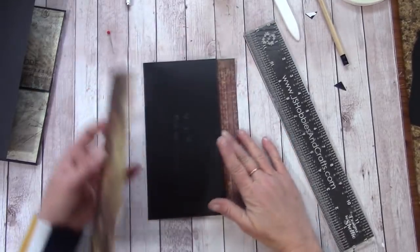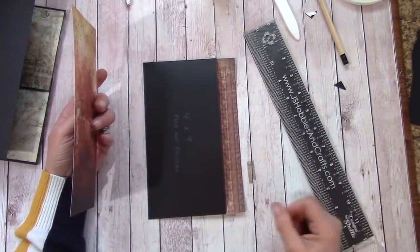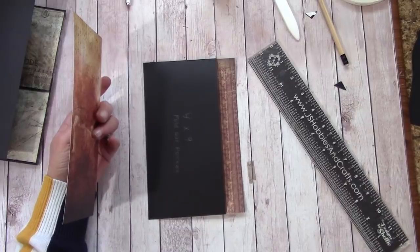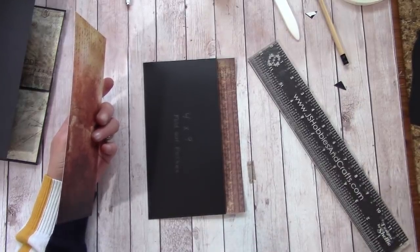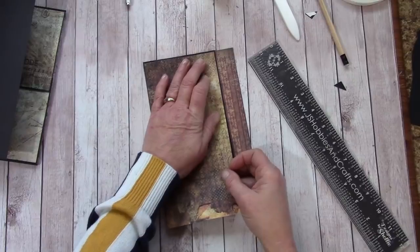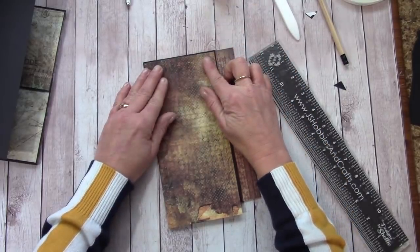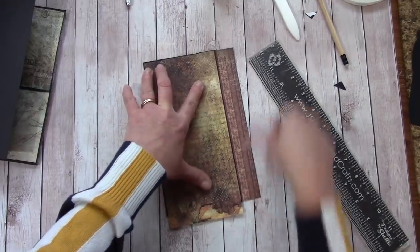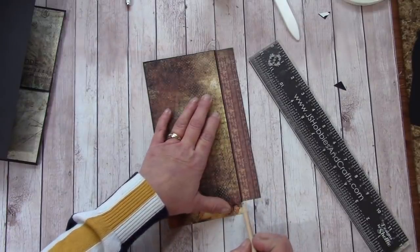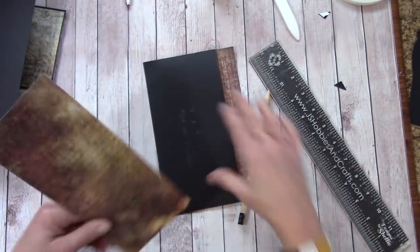Now here's another way to figure out if you are doing your own mini albums and you're not real good at measuring or going by the ruler. And during this tutorial, I may have you what I call measure to fit. What you do is lay your piece down, giving yourself a black border here and a black border here. I'll have a little bit of a black border sliver up there. And what I'll do is bring down my pencil to where I can see that black cardstock, and I will make a pencil mark. Now I know where I need to trim to fit this panel.